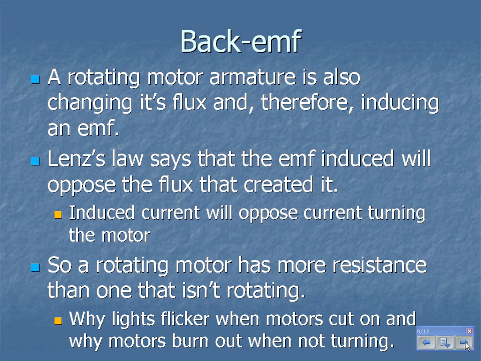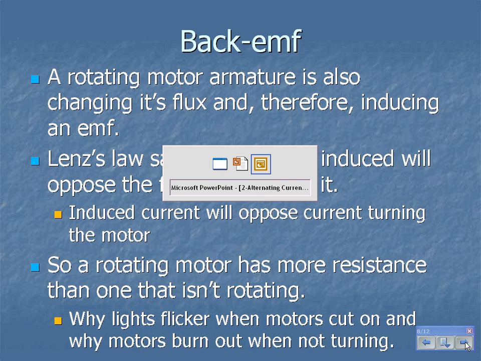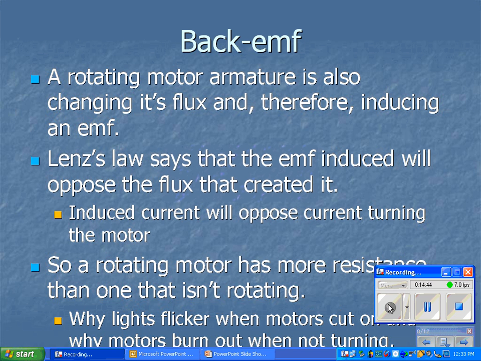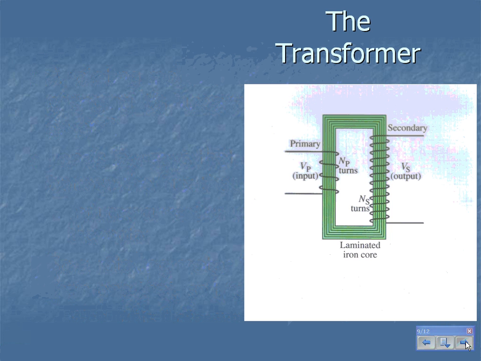Okay, this is a transformer, and this is one of the main reasons why we use alternating current. It's a real simple device, so let's look at it for a second. It's basically two different circuits. You have what's called the primary circuit on the left and the secondary circuit on the right, or we call them primary coils and secondary coils. They are coils of wire, and then you have an iron core that connects these two different loops.